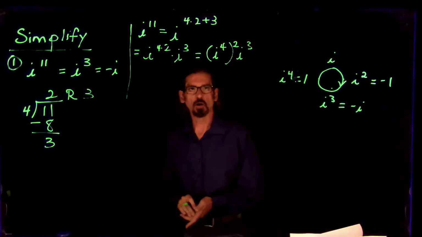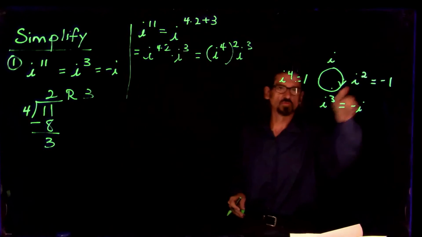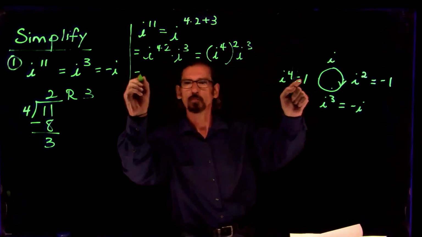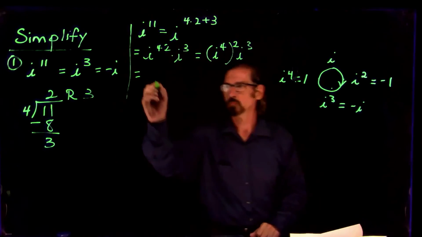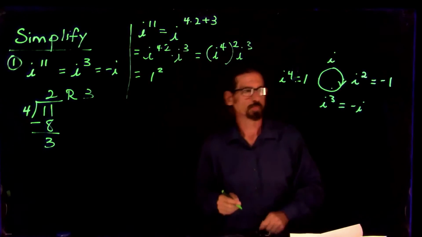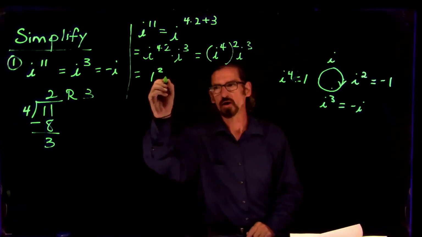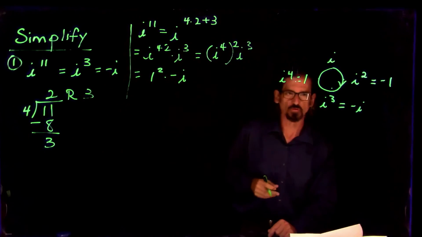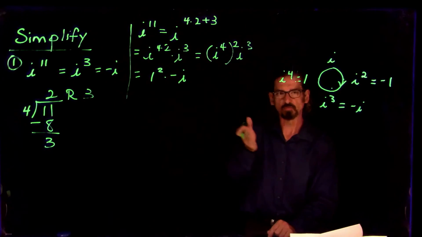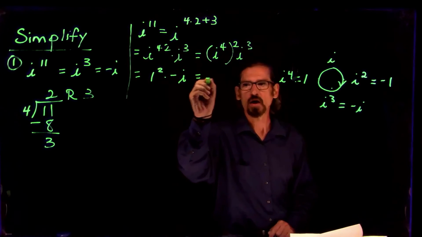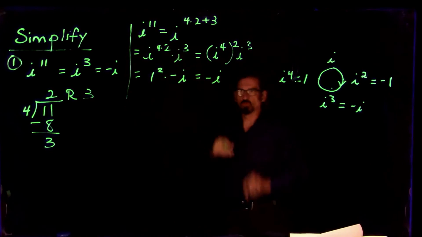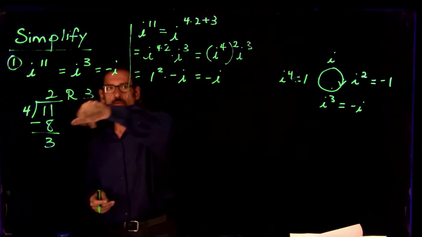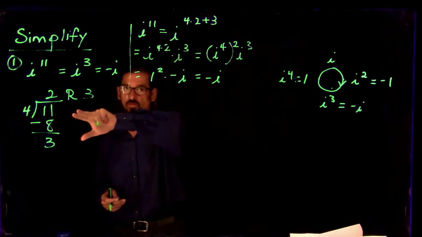Now what I'm looking at here are powers of i that are 1, 2, 3, or 4. We've got i to the fourth here. So i to the fourth is 1, 1 squared. i to the third, or i cubed, is -i. 1 squared is 1. 1 times -i is just going to be -i. Same result either way. This is really breaking it down, but this may be sufficient for some.